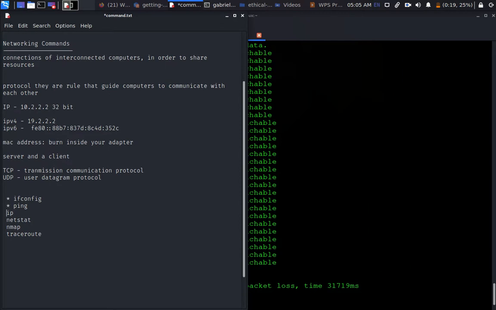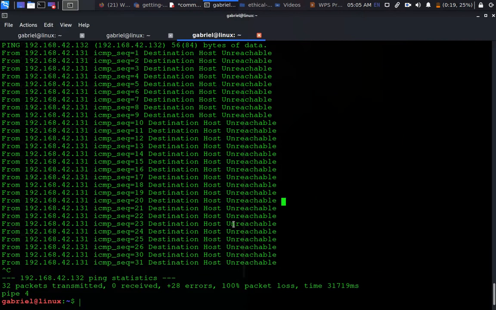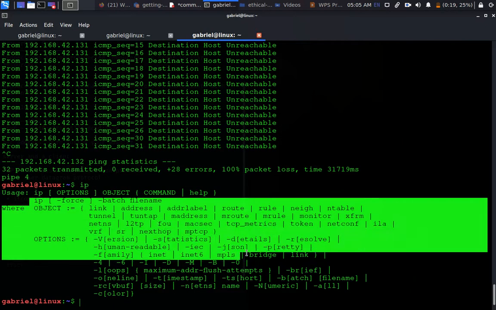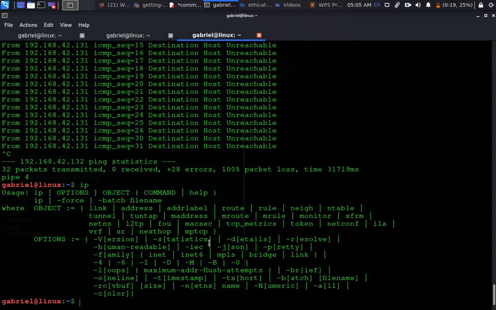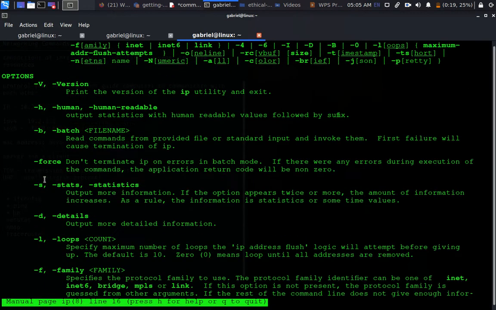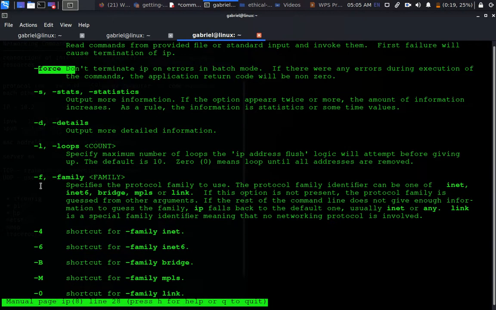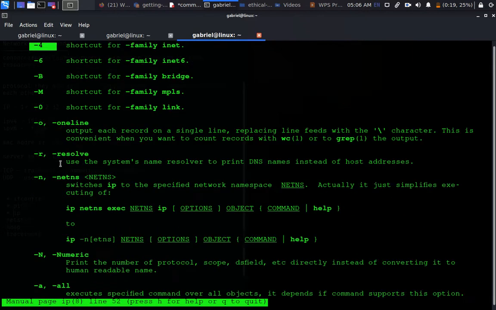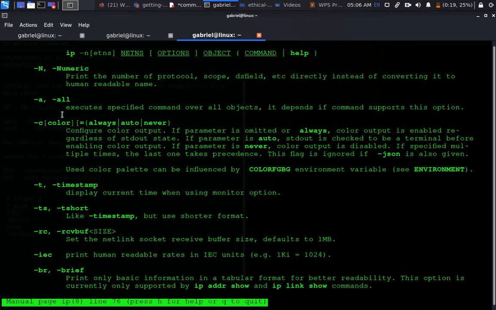All right, the IP command works more or less like ifconfig, except that it allows us to do more things. If I type ip like that, it gives me some options. If I say man ip, it says I can use -b, -a, and all this information there. You can use -6, short for address family 6, which is IP version 6, versus IP version 4. We can use this to manipulate all sorts of things.